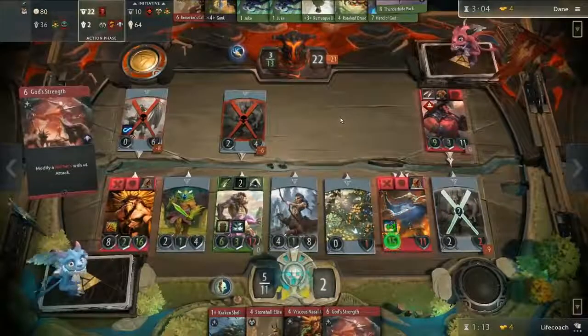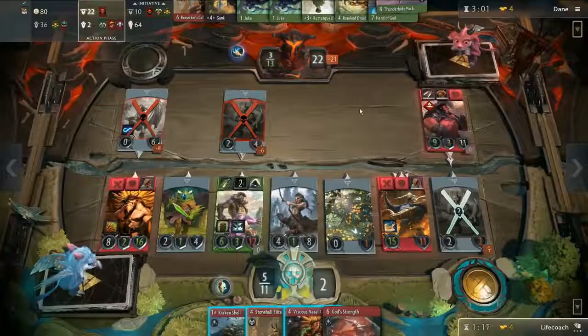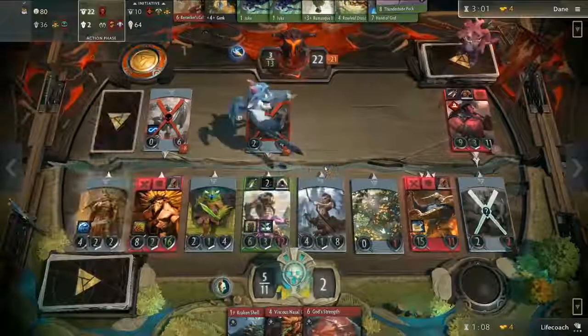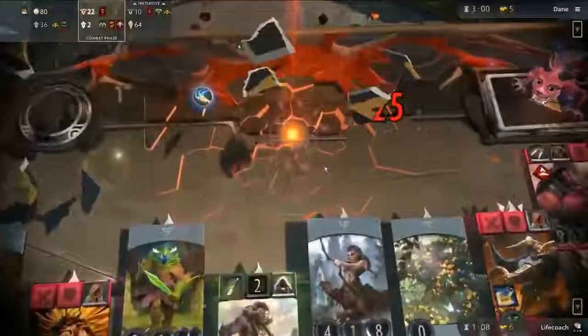Unmatched. Oh, wait, seriously, why? There's nothing I can do. Arrow or no arrow? Arrow is going to be it. Stonehall has a 25% chance to curve inwards for the glory. He doesn't do it, and my Lifecoach God takes it. What?